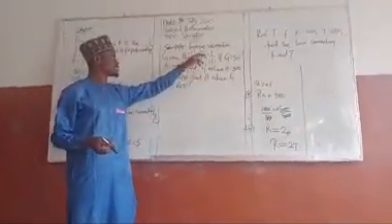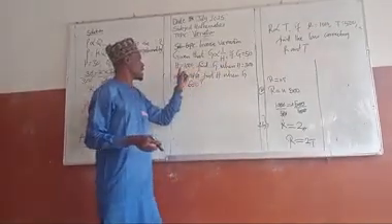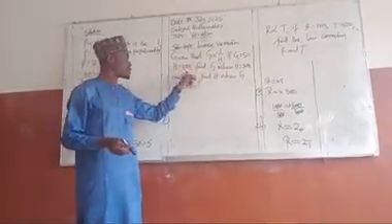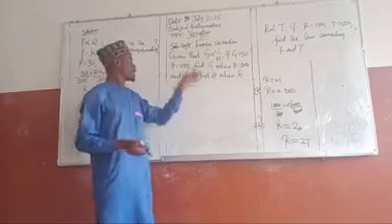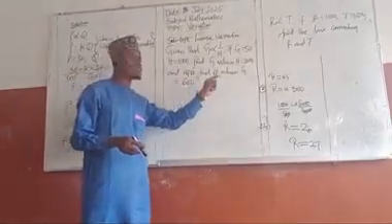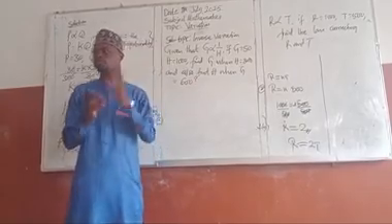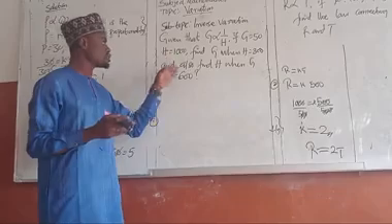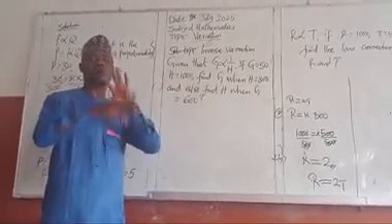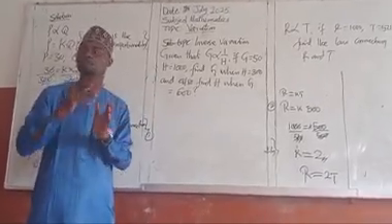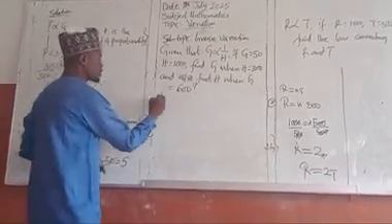Given that G is inversely proportional to H, if G is equal to 50 and H is equal to 1000, find G when H is equal to 300. That is the first question. And also find H when G is equal to 600. It's very, very easy. We have two questions to solve now. You have to find G and also H. Like I've said, the first thing you should do in all types of variation is to find the constant of proportionality.